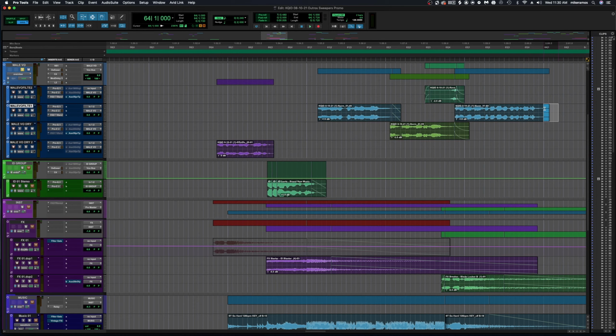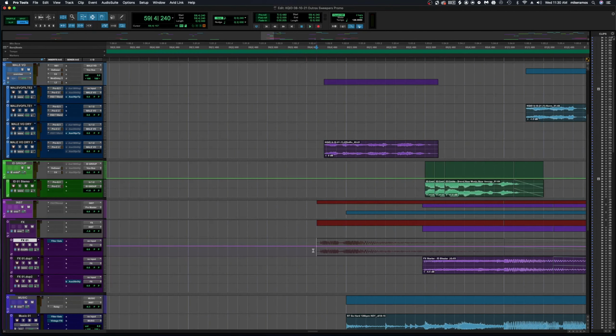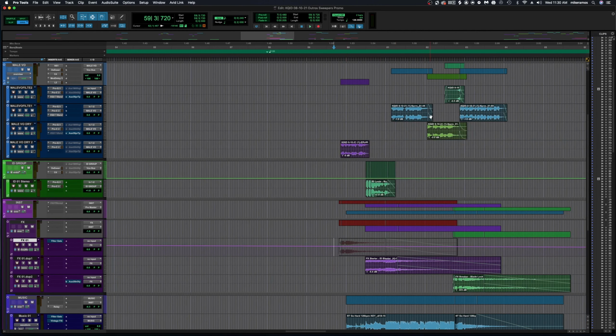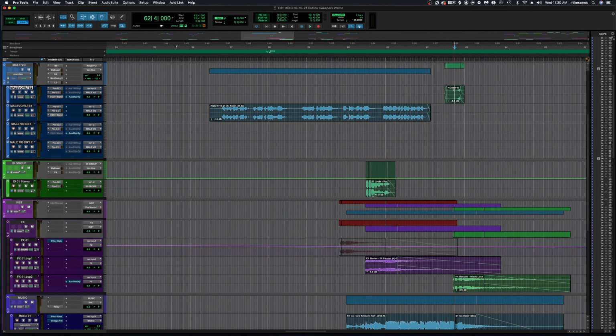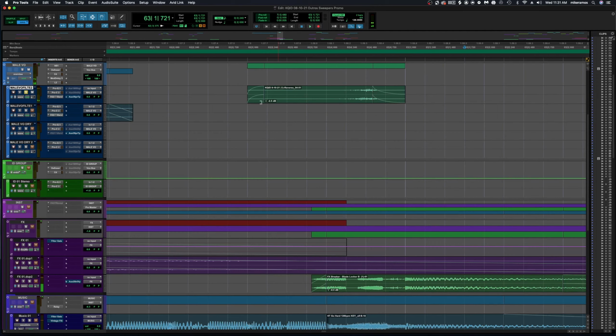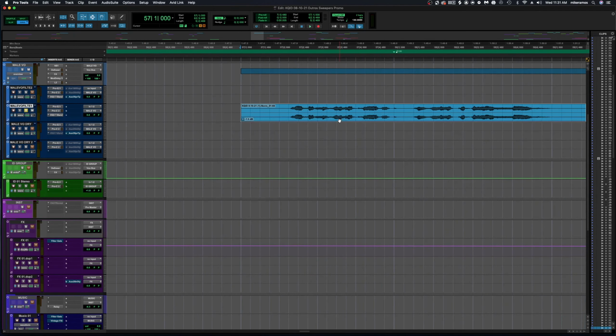So maybe it needs a fade at the end there, but everything's very clean and there are no fades on anything, which is crazy. Gotta love not having to find those zero crossing points and drawing fades when you don't have to, you know? So I'm going to delete all these and just extend this out. I'm not redoing this reverse delay because it's going to be the same VO take, so it'll fit anyway.